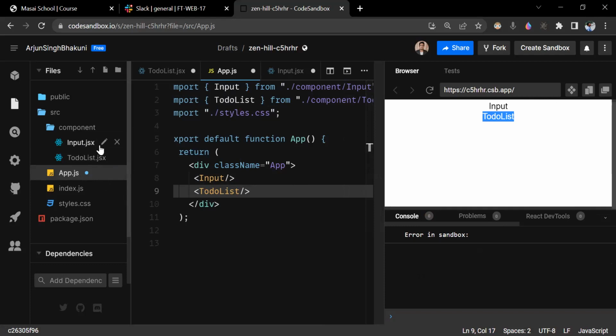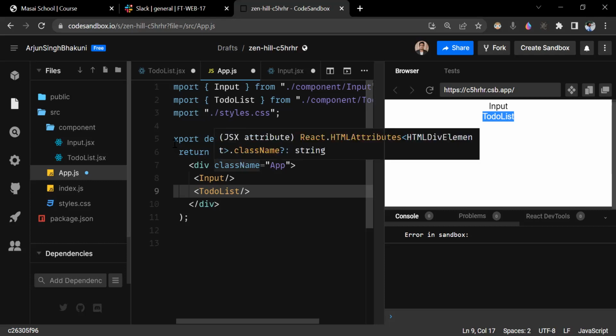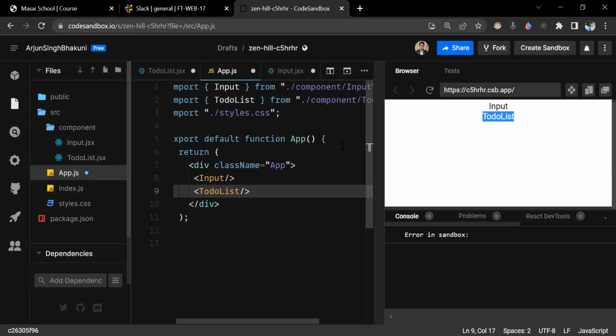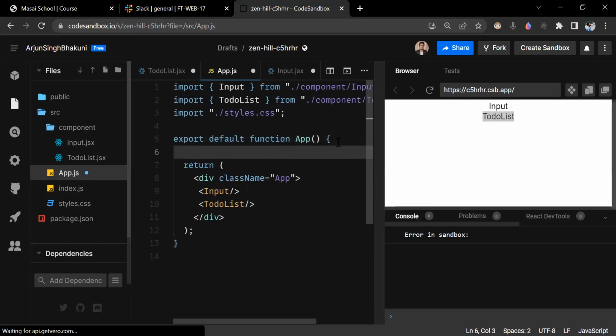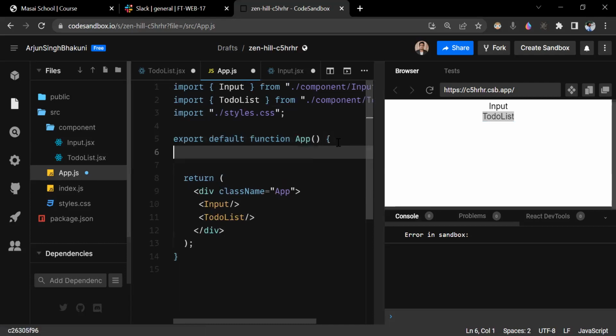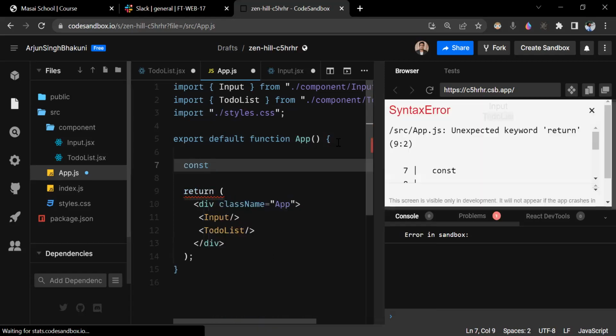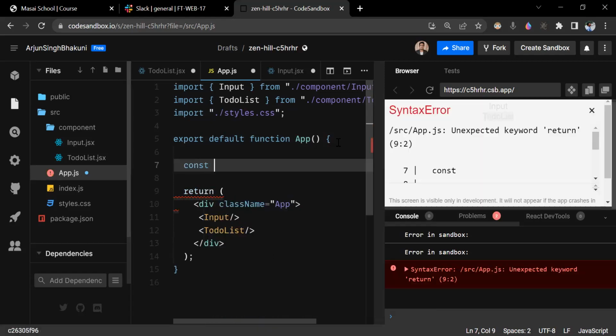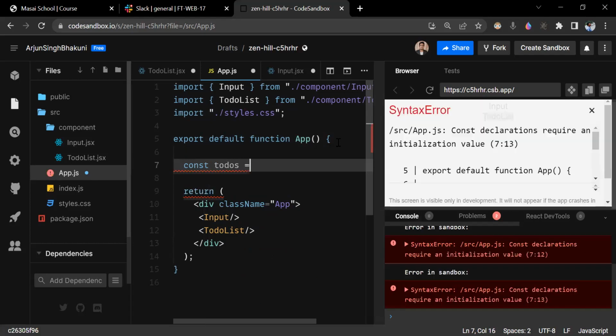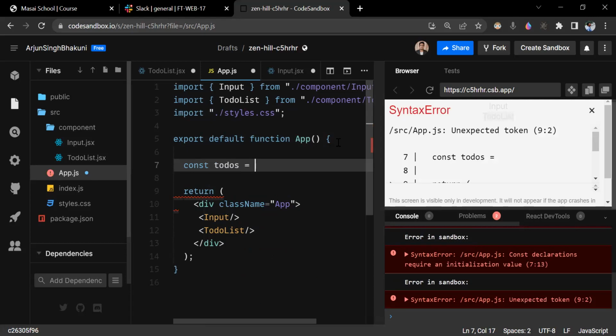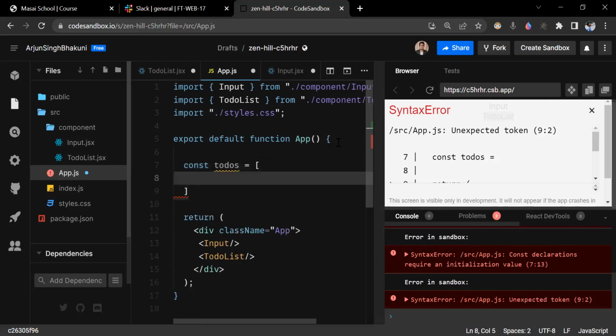So suppose initially we don't have any input, but we already have some to do's in our application. So how can we show this? First I will create some to do's, const some to do's, right?